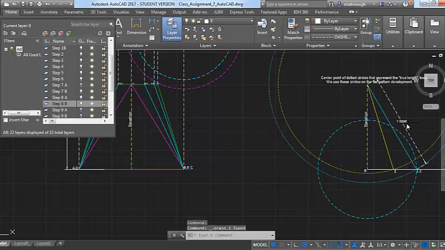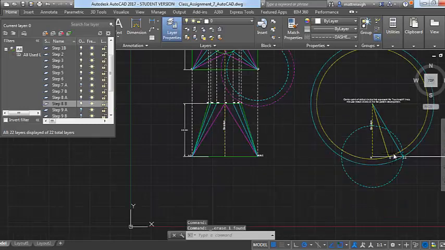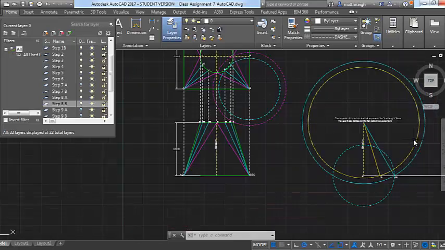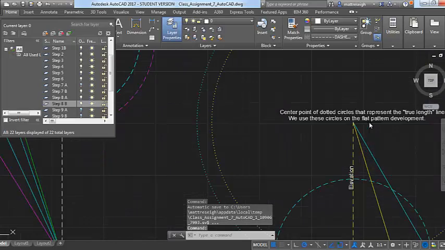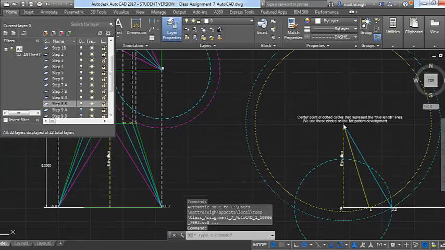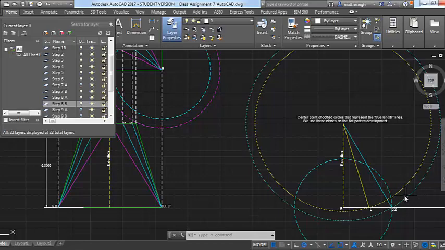And we'll see how far off the magenta colored ones are next. So delete that one. And then I've done the same thing. Once I've established that circle, I went ahead and pulled this new circle, from the center point at the top of my elevation right here, and pulled this circle out to those points. And now that becomes the radius I'm going to use to draw my actual flat pattern.